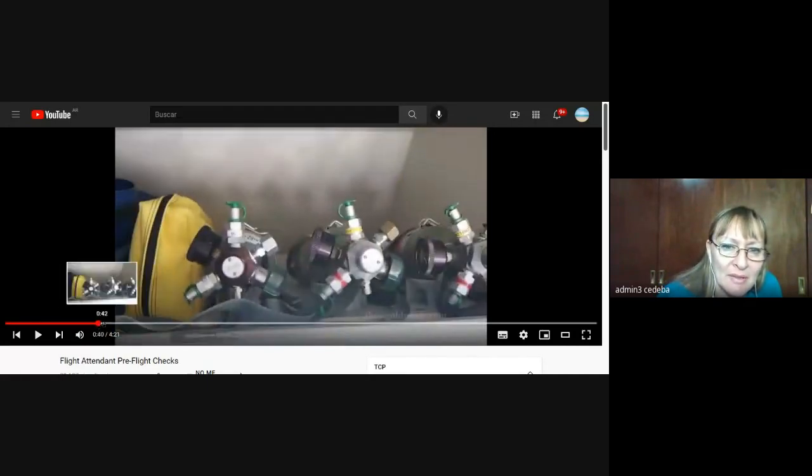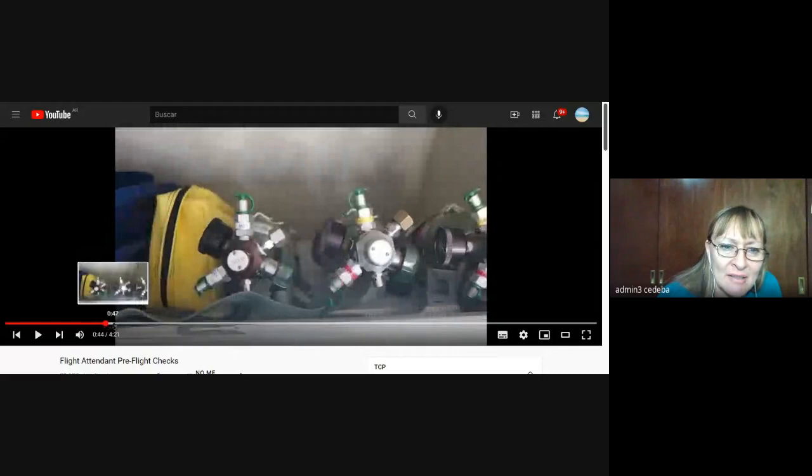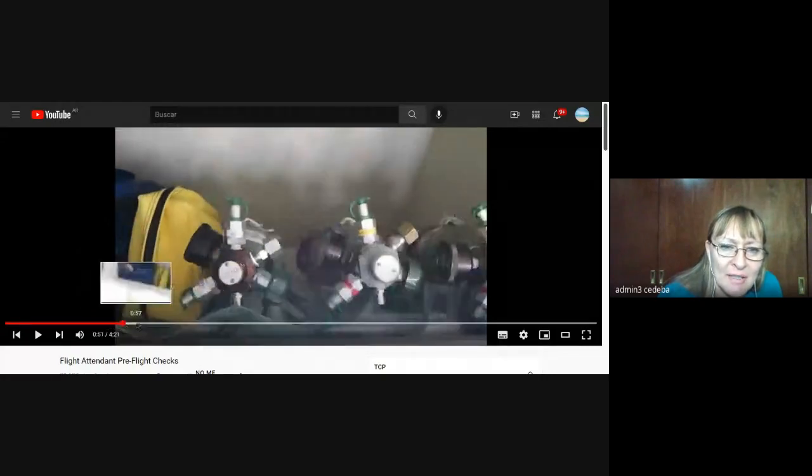Son los tubos de oxígeno. Absolutely, oxygen bottles or cylinders. The yellow bag is the extra attached oxygen mask. We have the one attached and the other one is extra. So you have 2 per oxygen bottle. Here you are, you can see clearly, hopefully.